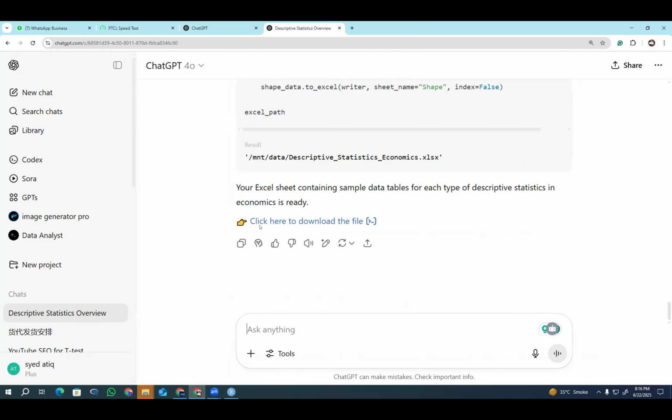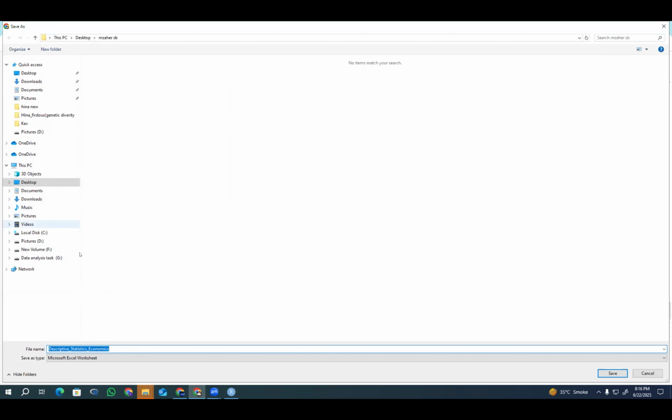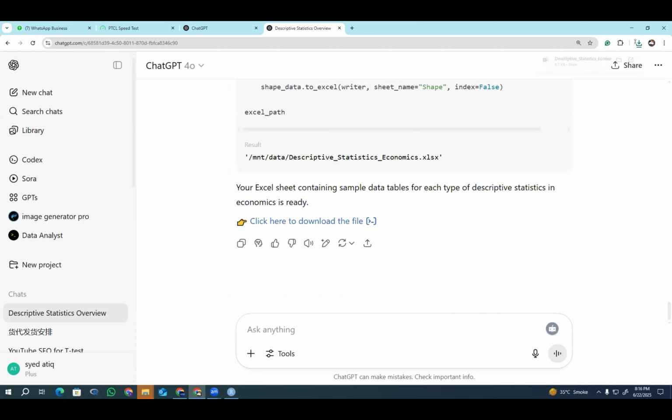Here is the data for the Excel sheet. Click here to download this file. When you click on this button, it will give you a downloadable Excel sheet for descriptive statistics of economics. Now here is the sample data.